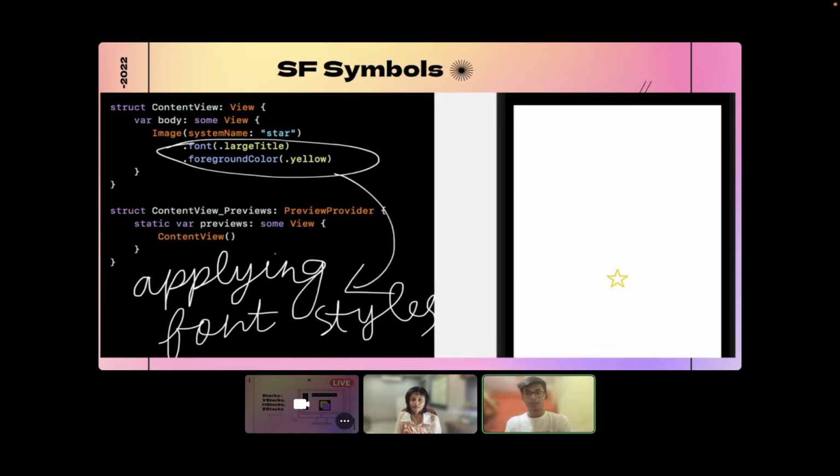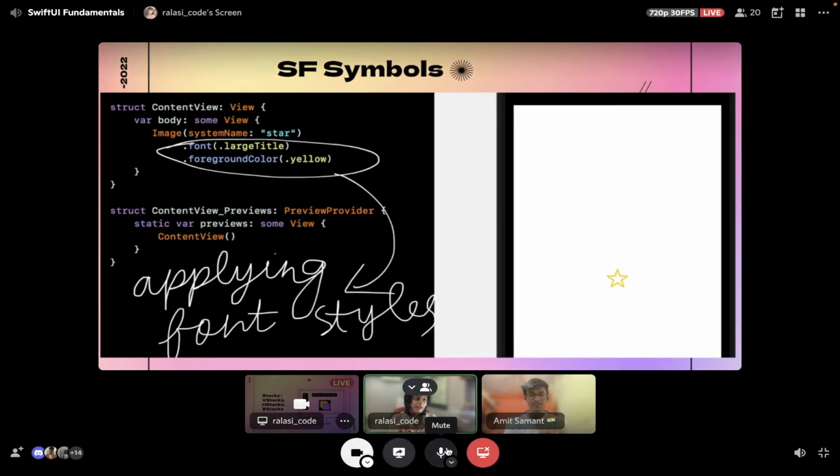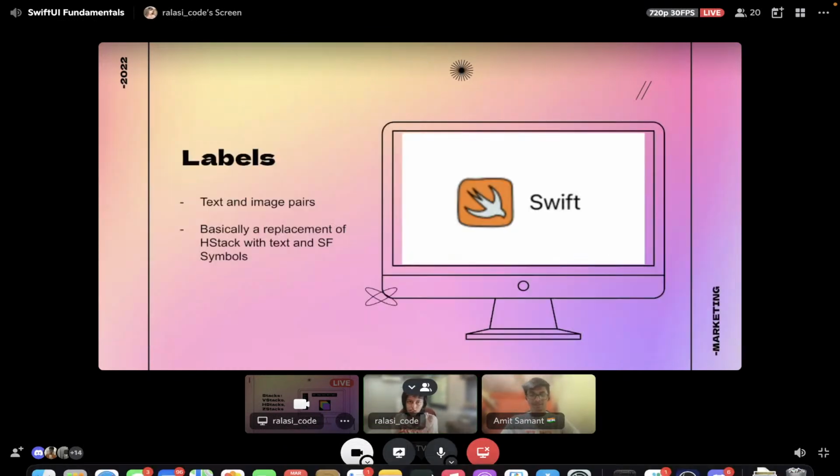Whenever you apply a font size and you go to the accessibility settings and change the size, they grow with it, because we are using font for defining our sizes. I find it very amusing. And it also gives a very native experience again. Yeah. Emphasis on how native UI can be better.